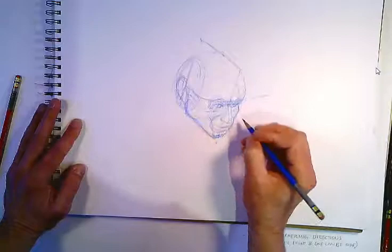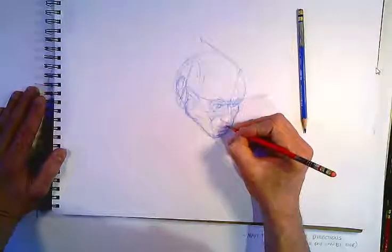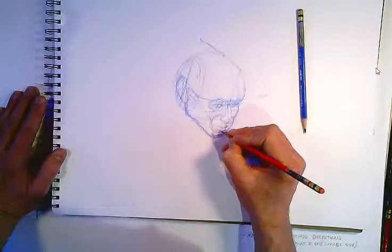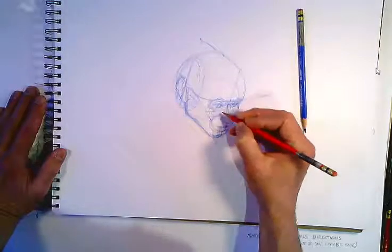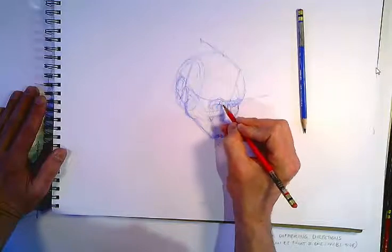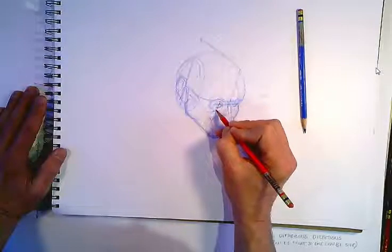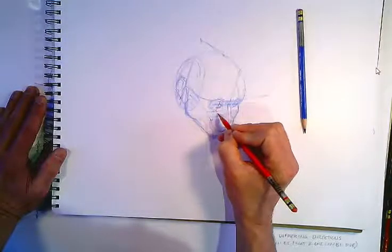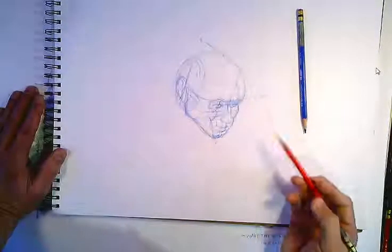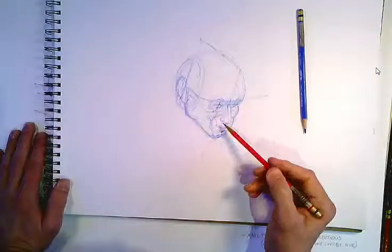Now really pay attention to what's happening from here, center line there, to there, to there, to there, to there, to there, okay? And the same goes for here, to here, to here, to here, to here, to the cheekbone, to down, to the dental sphere, etc. Okay, so you're really trying to be clear about which planes are facing where. Okay.